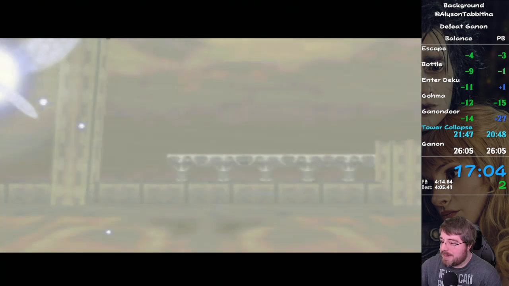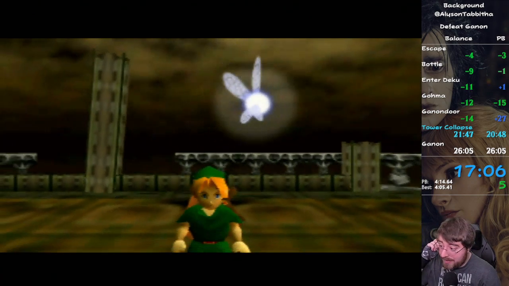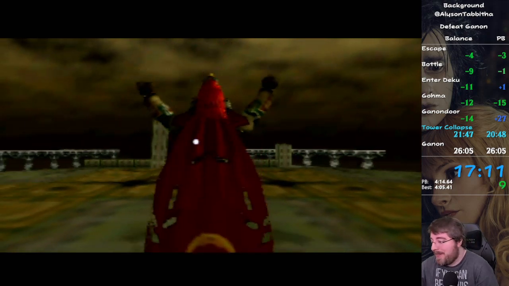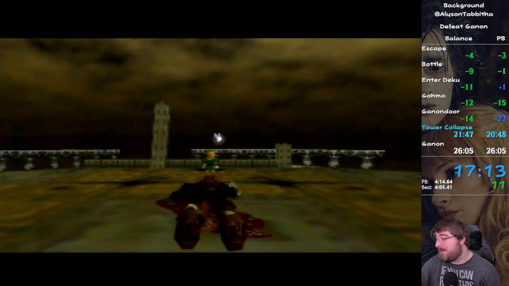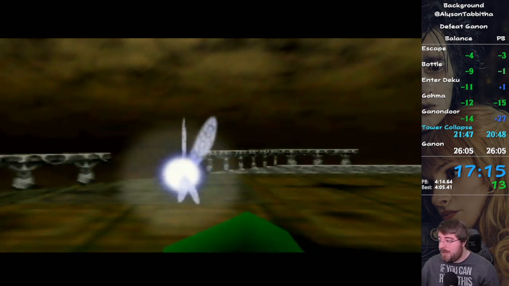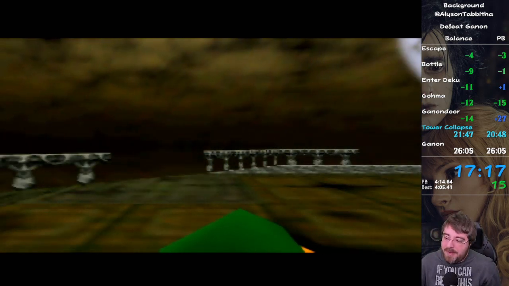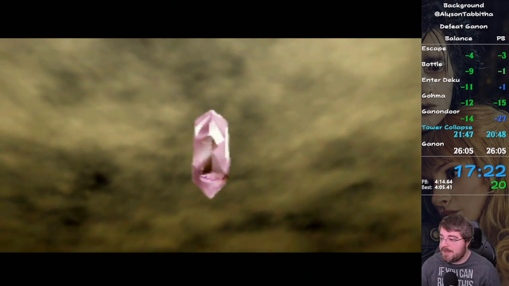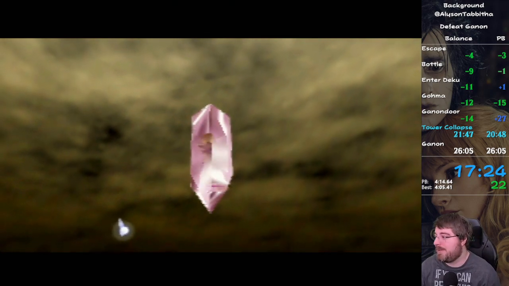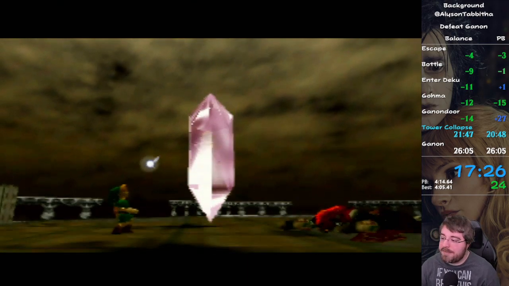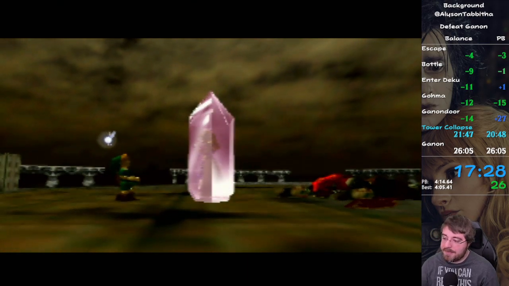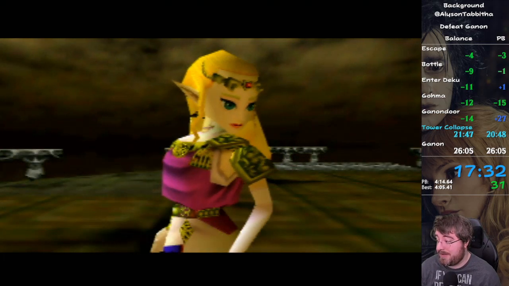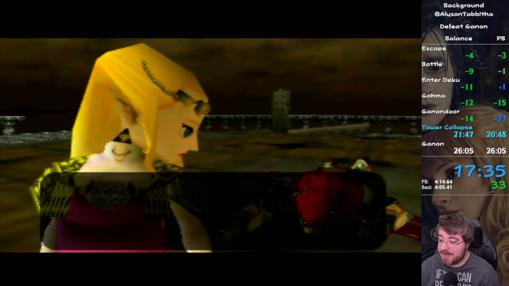Yeah, it looks like I'll save a whole lot more time if I don't take damage and just go for a Gohma kill. That, and if I would have gotten the Mega Flip, I would have gotten through just fine and kept the time save. So maybe I won't go for the Mega Flip. I think the Mega Flip might be what's causing the problem.